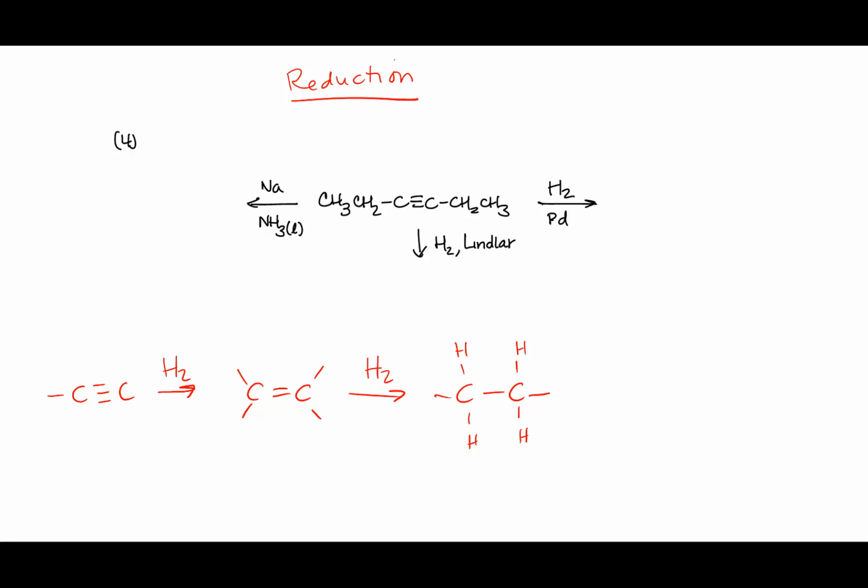So what we do here is we just say, this palladium is a strong enough catalyst that it will reduce the double bond, which we saw last semester. So I'm just going to say, you know what, I'm going to use excess hydrogen gas, and I'm going to reduce that triple bond all the way down to a single bond. So if you use palladium and hydrogen gas, you will get the alkane, because we're going to assume that it's excess hydrogen gas.